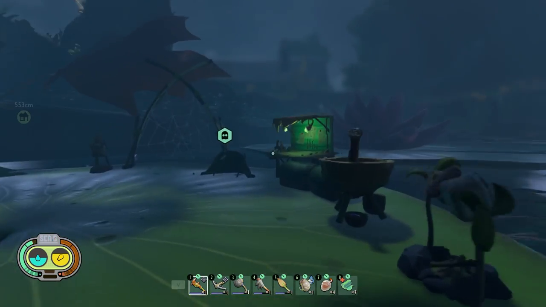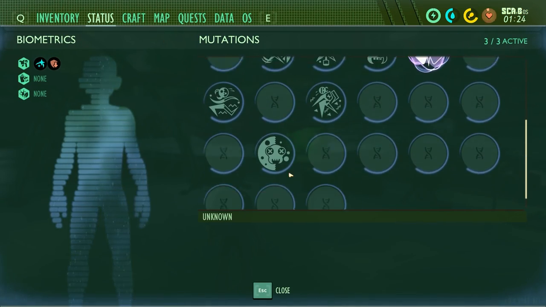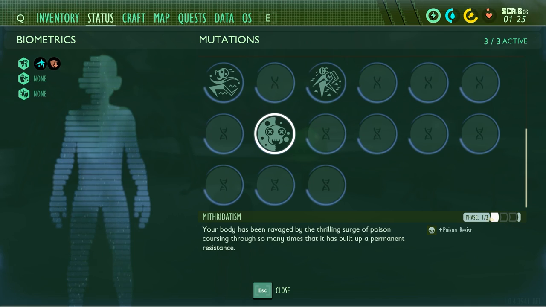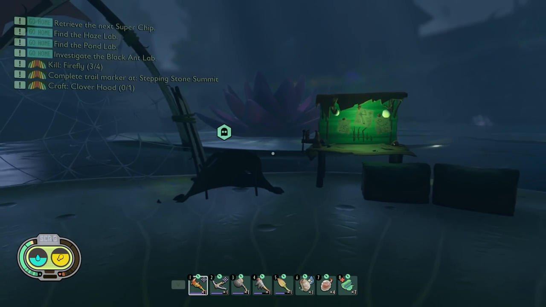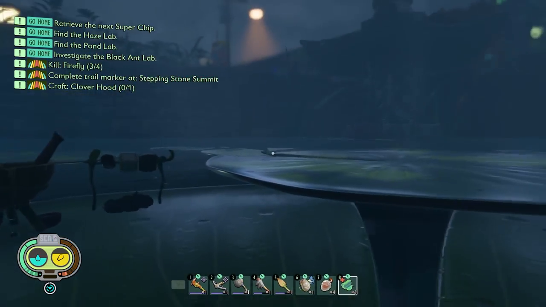We got Mithridatism unlocked. That's a pretty good one. We get the poison resistance, as you can see. Oh, where's it at here? Yeah, look at that. We got one phase of it, so we'll get two more here as we go on. But yeah, I'm going to go ahead and sleep here, heal up, and then we'll head down to the pond.